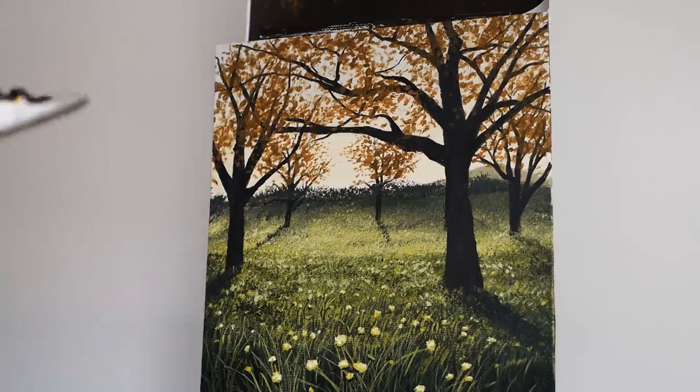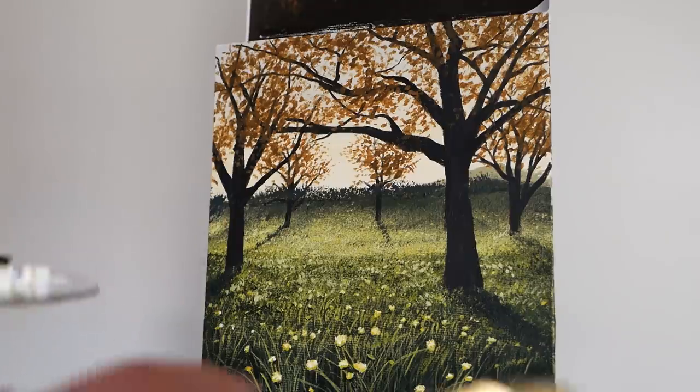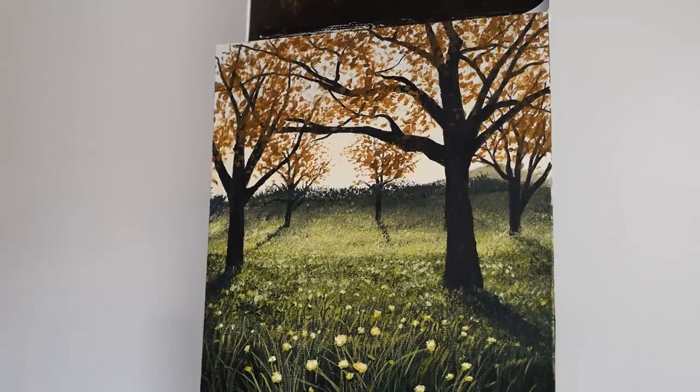Oh no, I'm spilling a lot of water. Okay, I'll be right back. When I paint these, my water dish is actually quite far away from me, and I kind of have to reach, but apparently I had to reach a little too much. I'll see you in a second.